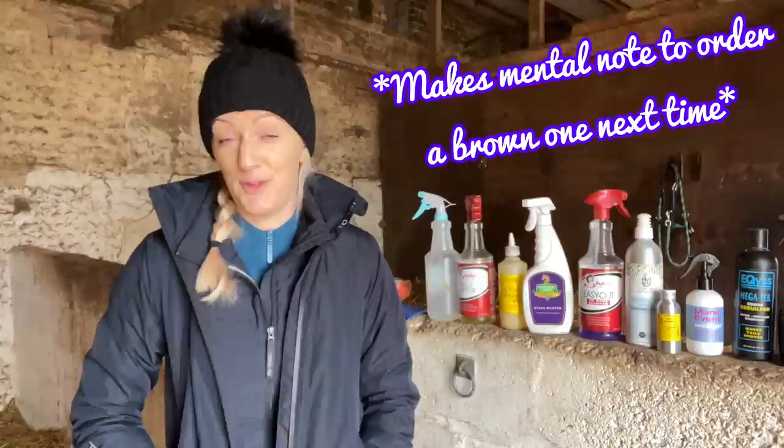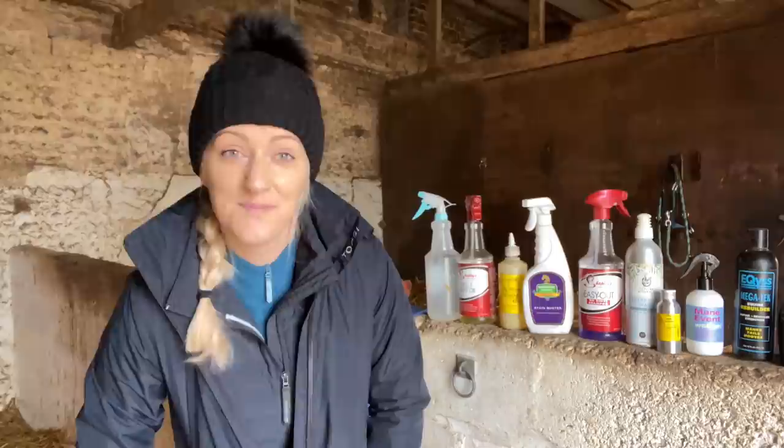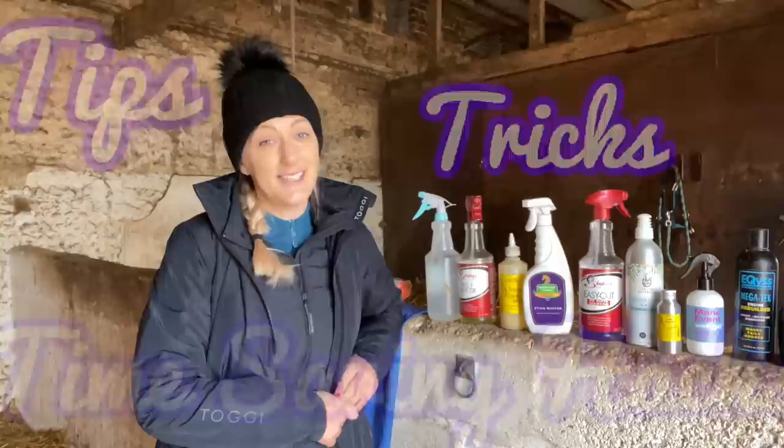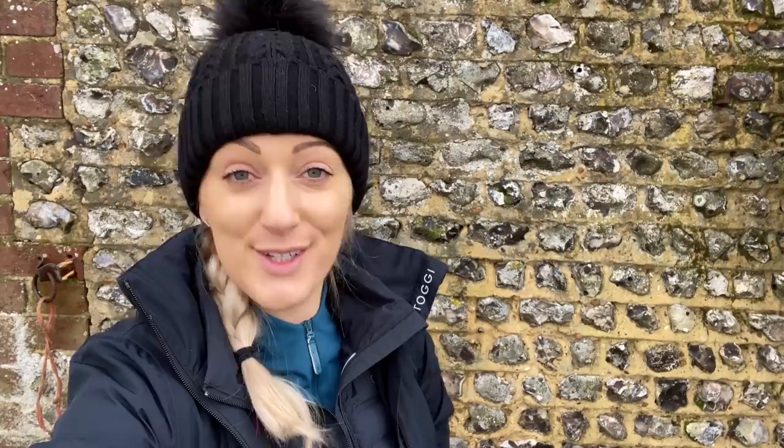Some don't mind a little bit of mud, but I just cannot stand it. I think it's having the colours — if I had a nice brown horse, I'd probably just let it get filthy, but I don't. We've got the colours, they've got a lot of hair, a lot of white, and I like to try and keep them that way. Might be a bit of an optimist, but I try my best. Today I am going to be sharing a few of my tips, tricks and time-saving hacks to keep them looking as best as they possibly can throughout the winter months. Let's get into it.